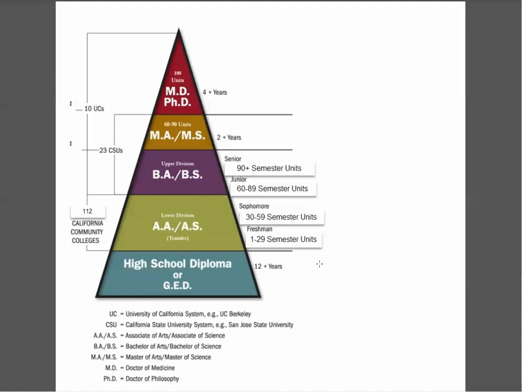So we'll be explaining a little bit more about how we get through the pipeline and the different levels of courses that you would have to take. We're going to concentrate on the lower division that you can get done at a community college. That will be hopefully our next lesson plan.